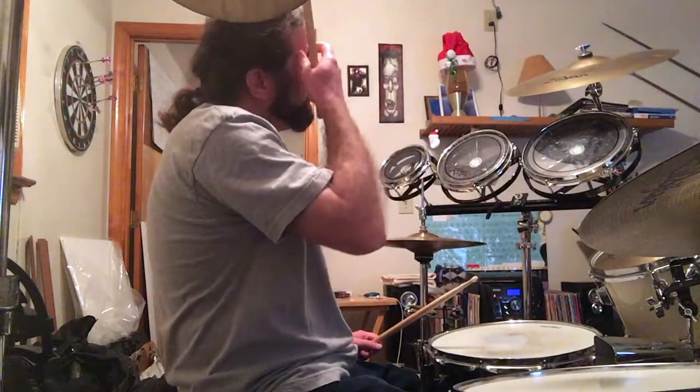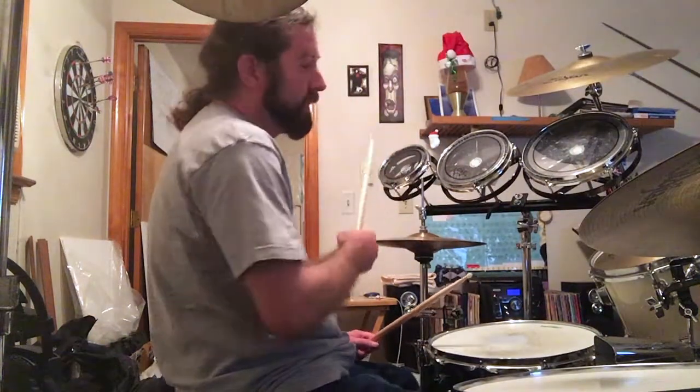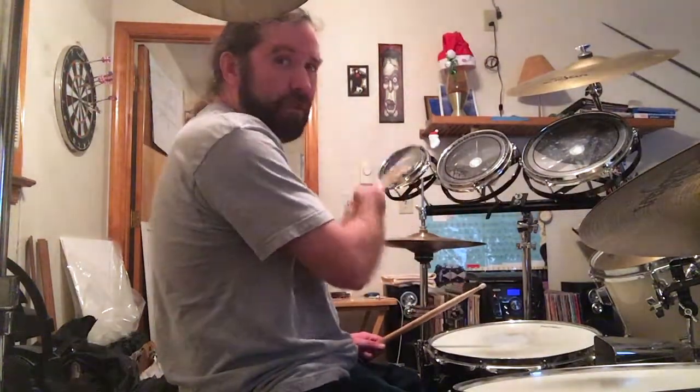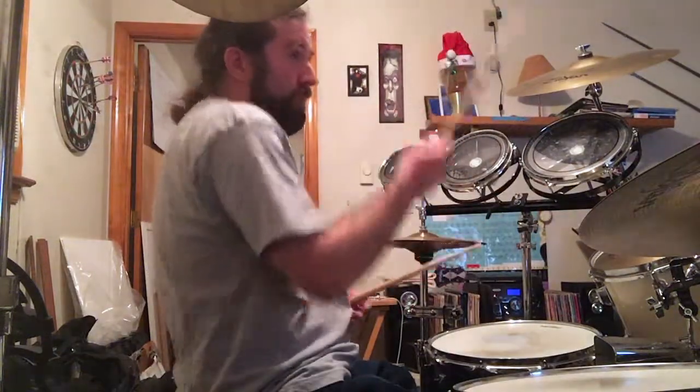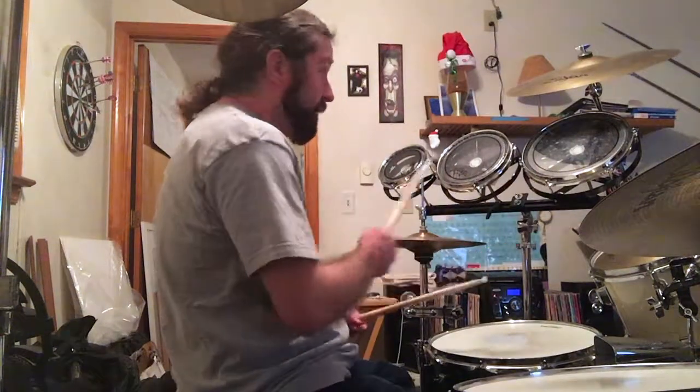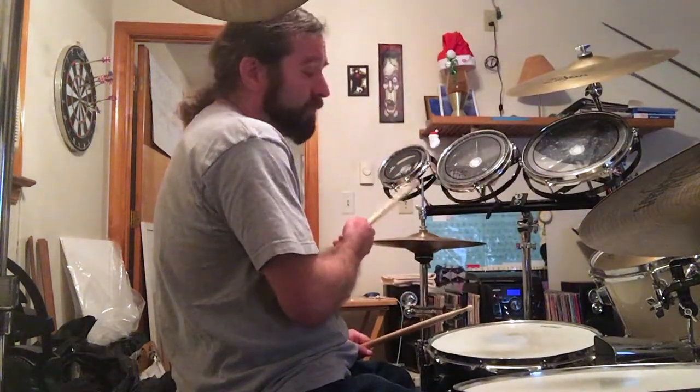1 and 2 and 3 and 4 and. And you can even do the hi-hat as just quarter notes like this if that makes it easier for you. 1, 2, 3, 4. Every single beat, but they're just quarter notes. That's a more simplistic way of learning a beat like this. Might be the better way to go at first. So this is how that would sound.